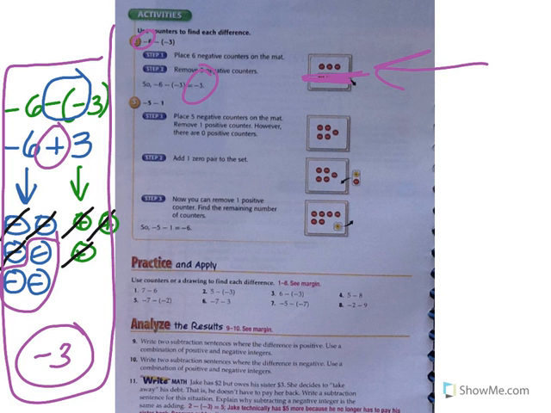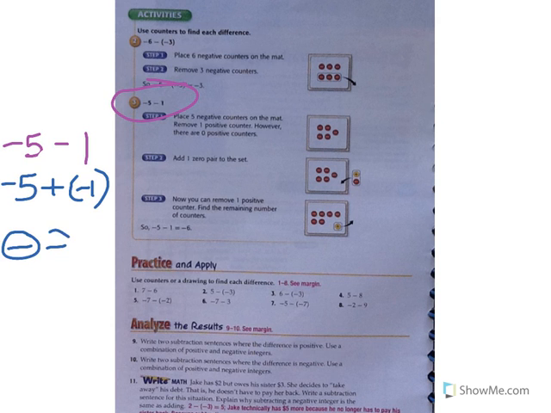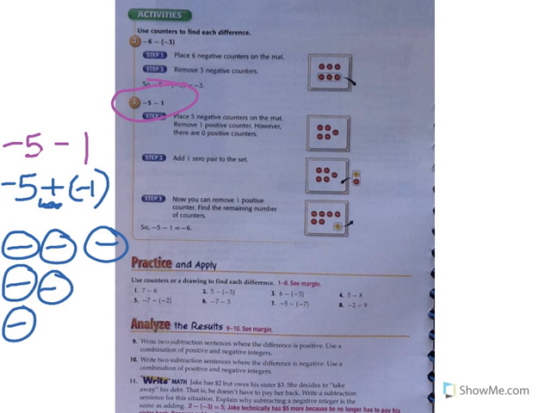Next question, number 3 says negative 5 minus 1. So you have negative 5, subtract 1. Well, earlier I said subtraction is the same as addition of a negative. So we're going to go ahead and make this a plus. That's what subtraction is. So we have a negative 5 plus a negative 1. Negative 5 counters, 1, 2, 3, 4, 5 negatives. I'm going to add now, previous section, add a negative 1. And that puts us at 1, 2, 3, 4, 5, 6 negatives, which you can see is the answer. Okay?